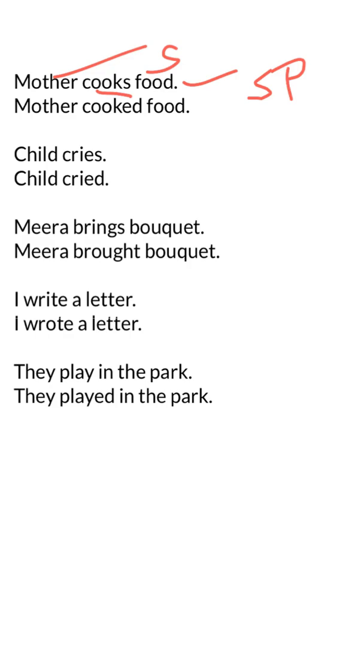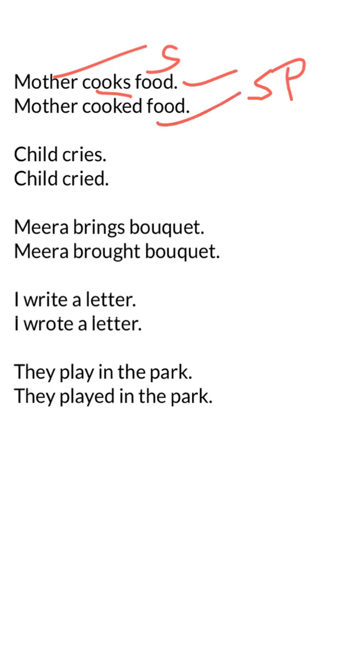Again I'm repeating. The subject should be third person, singular, and simple present tense. That time you will add S in the verb, like I have done in the first sentence, mother cooks food. Now you have to change it in past tense. Very easy. Simply you will add ed in the verb and you will make it past tense. Mother cooked food. Now here you see the past tense.